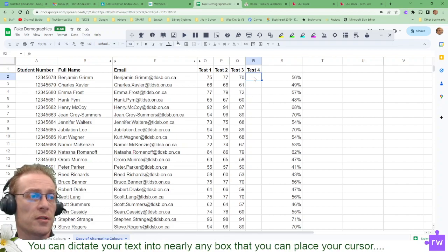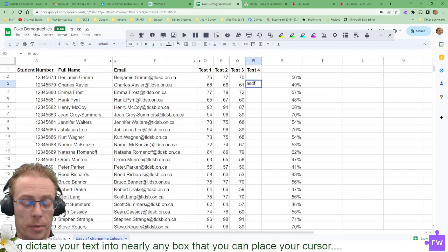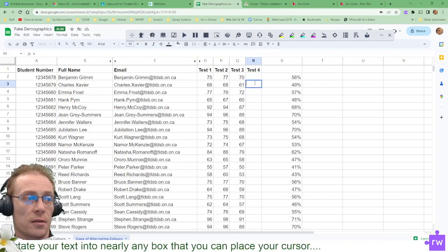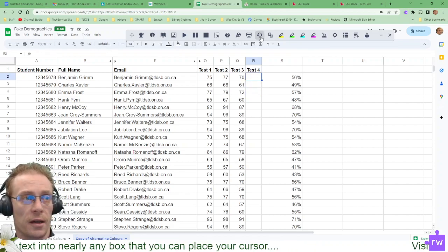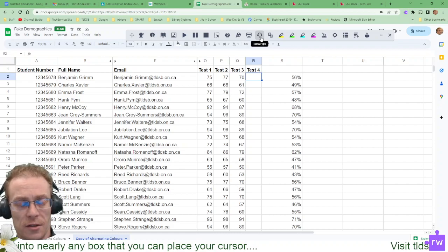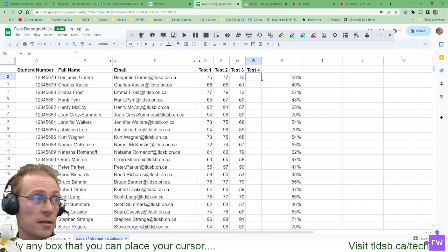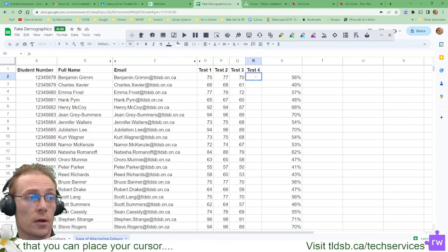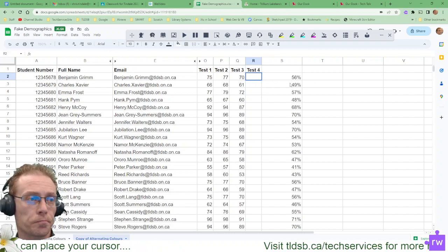Now, one thing with spreadsheets is if I just click, yes, I can start typing and it will go in there, but I don't have a cursor yet when I do that. If I just click a cell, there's no cursor there. So clicking the headphone is not actually going to kick it into gear just yet. I need to do one of two things. I need to either click into the actual address bar here, so I get a cursor, or potentially double click inside a cell here. That would get me a cursor.